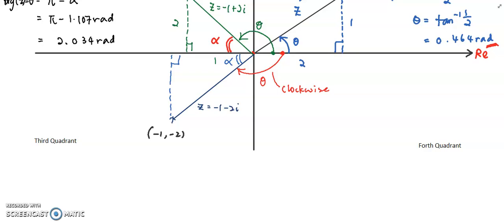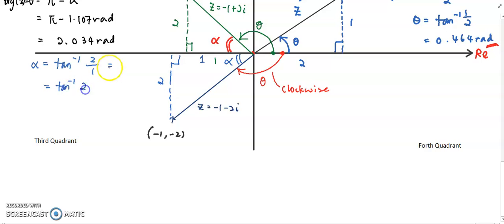Now we start to find it. Okay, get the alpha first. Alpha is equal to arctangent 2 over 1, because the height of the triangle is 2 units and the base is 1 unit. Later on you can simplify it, no problem, or you can just write arctangent 2. Later on, to get the theta, or we say the argument of z, we use pi minus the answer that we found for alpha, or we can just write arctangent 2.